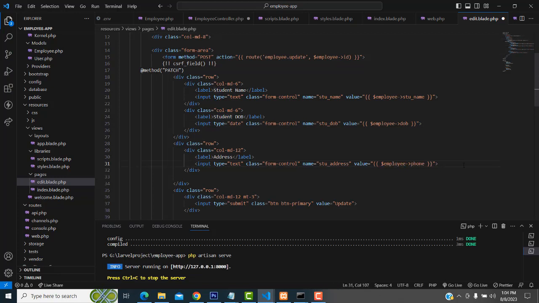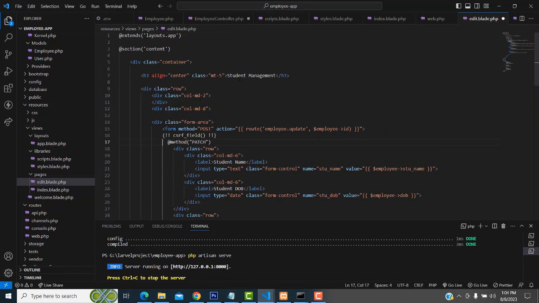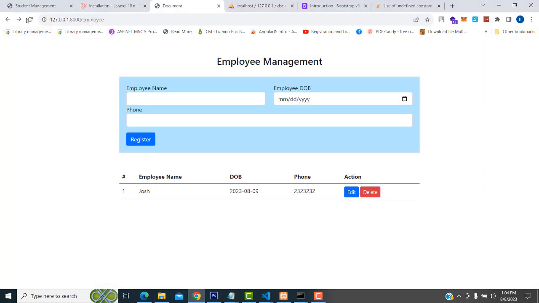Okay. So when you click the edit button, the data comes here in this page, right? After that, fill the data and click the update button. The record data should be updated. That's the thing you have to write. Data should be updated, right? So that's the thing you have to write. So let's go.